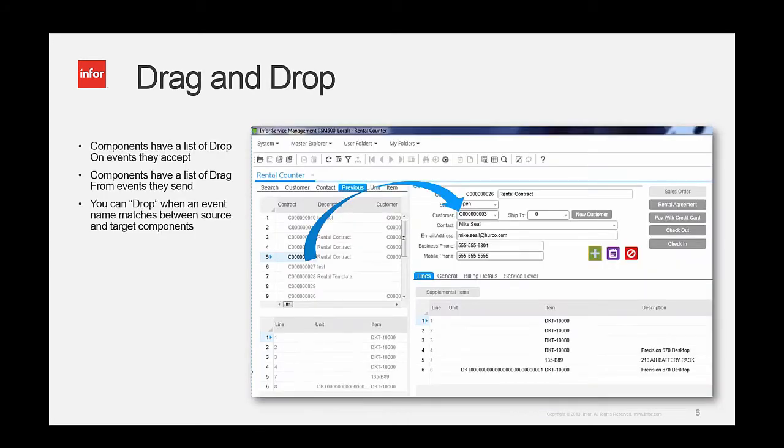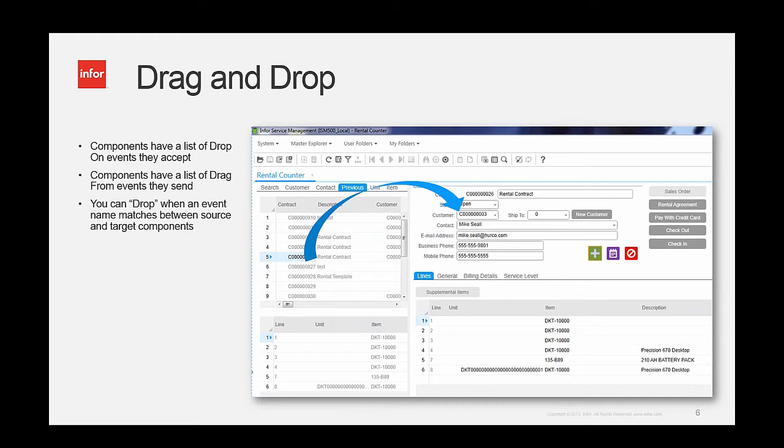One of those neat user interfaces is drag and drop, being able to take one field and drag it to another field on the form. This is something brand new that's available in 9.20, and it can make your data entry a lot quicker, with drag and drop capabilities across the forms and such.